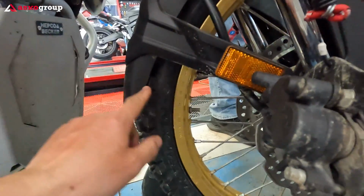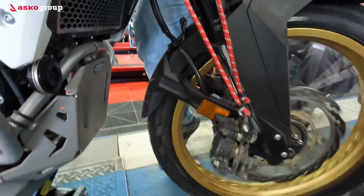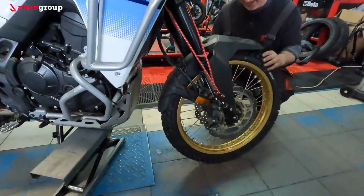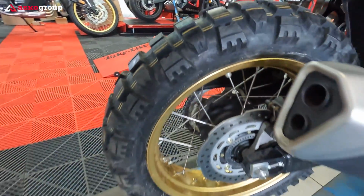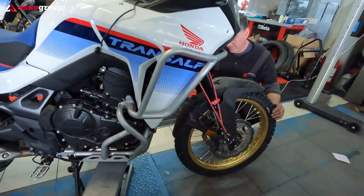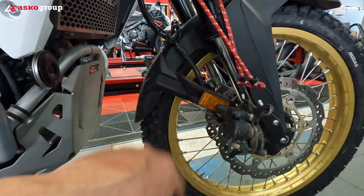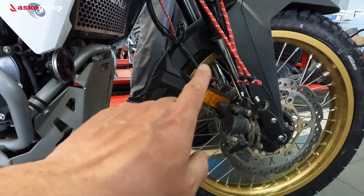Let's check it out. If it touches the fender, it's at its limit, but the wheel is spinning. But so less space here. All right, we've mounted the wheels, we've mounted the tires, and check it out, man. I'm very glad that it fits. The front tire fits through the fender, but still I will find a solution to raise the front fender. There are some brackets which can be used, and they might fit also from the Africa Twin, the fender risers.